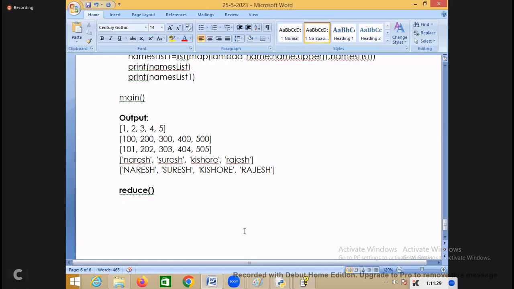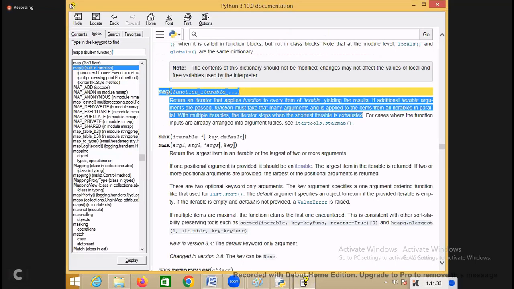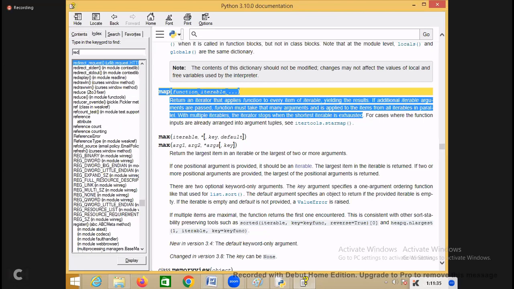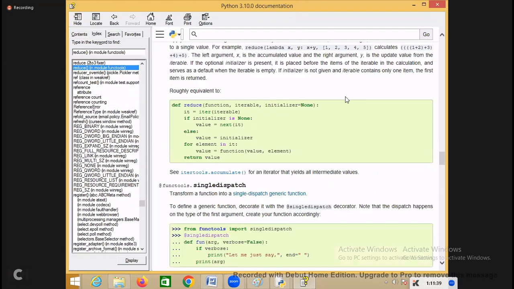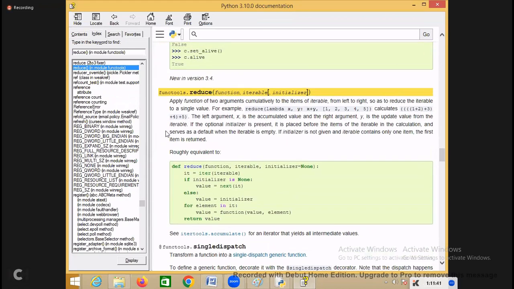You represent that function as a lambda. But actually this reduce function is in one module called functools.